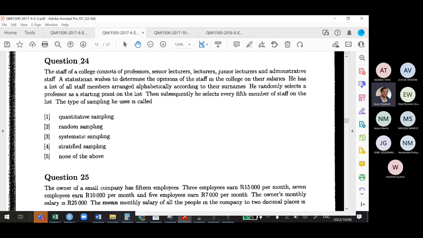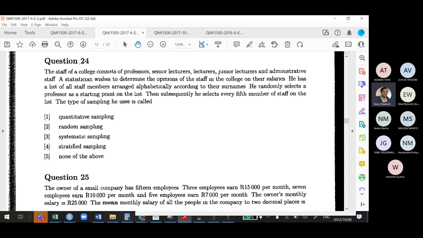Then we also have stratified random sampling. Stratified random sampling is when you put things into subgroups, groups that are similar to one another, and from those groups you do your simple random sampling. We call them strata or subgroups. The other way is proportional random sampling, where you select the sample based on the proportion of people belonging to that group.